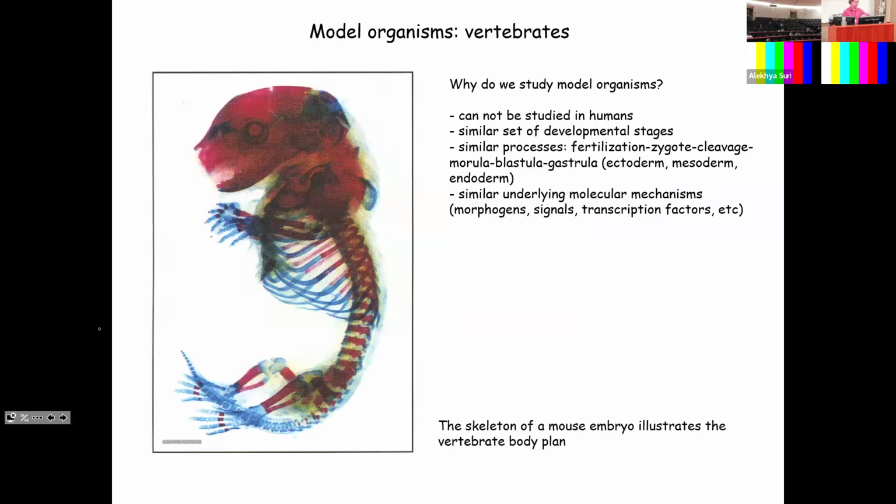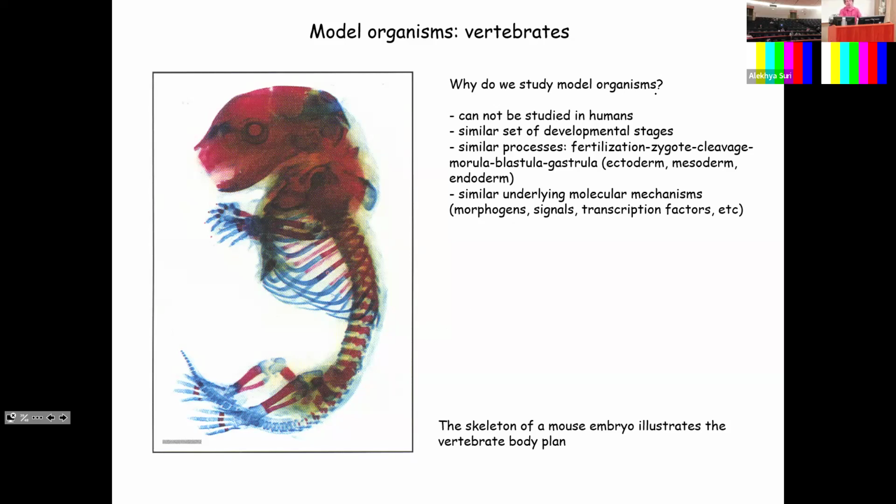Okay, so we are almost done. We have 10, 15 minutes. And we tackle model organisms. The question is, why do we study the model organisms? Why do we do that? Okay. Why can't we study those, for example, in humans? Do you have any idea? Why do we need model organisms?